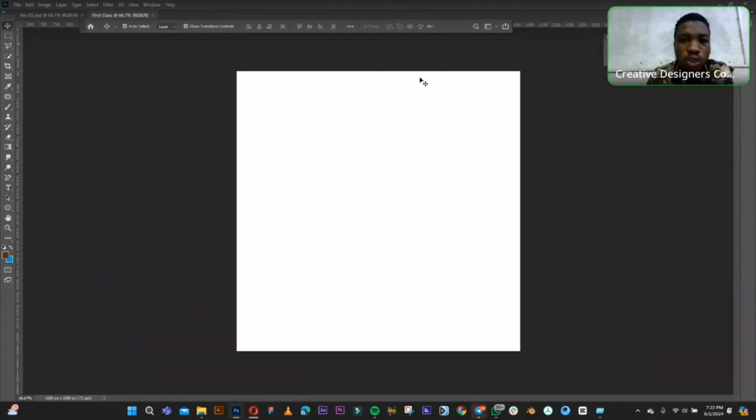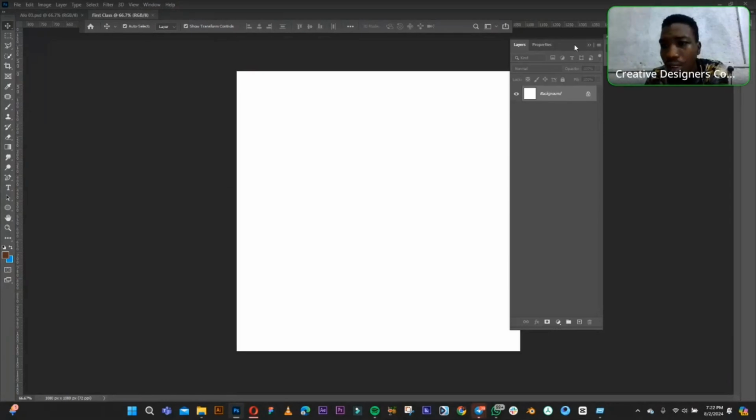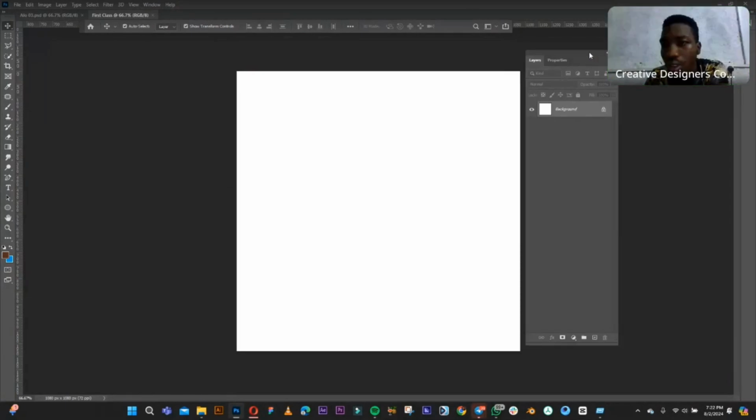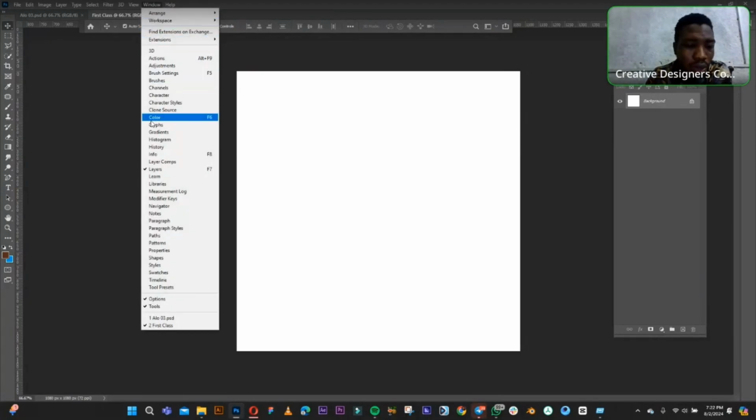Okay, so first, if you are looking for any tool you can't find, you can see it under Window. For instance, you are looking for your layer, although I know where it is here, I can just find it here. You are looking for any tool like that, you can always find it here. These are actually some of the tools we'll be working in.